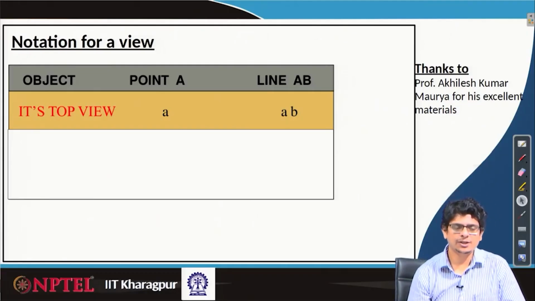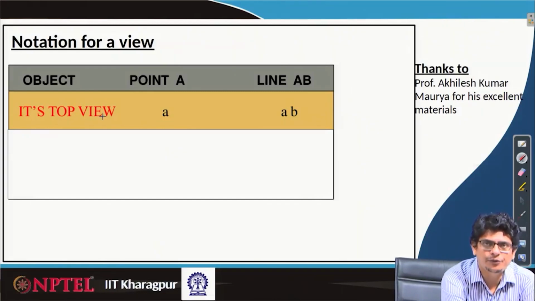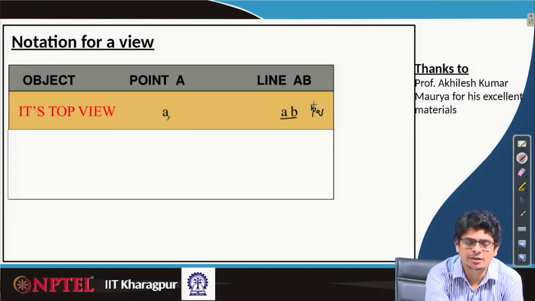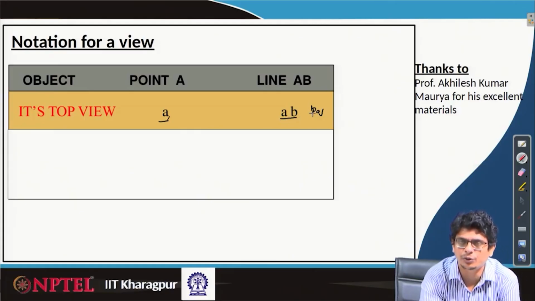We follow different notations for these objects. When we are projecting, there will be points, lines on the drawing sheet. So, based on which view, we will note the symbols. For example, for the top view, usually we project it onto horizontal planes. The points are noted as A, B, C, D and so on, or perhaps 1, 2, 3 and so on. If it is a line, we show it by line AB, maybe PQ, all these are lowercase letters. Any point, we will show with a single lowercase letter. If it is a line joining two points, A, B, it is one line in lowercase letters.